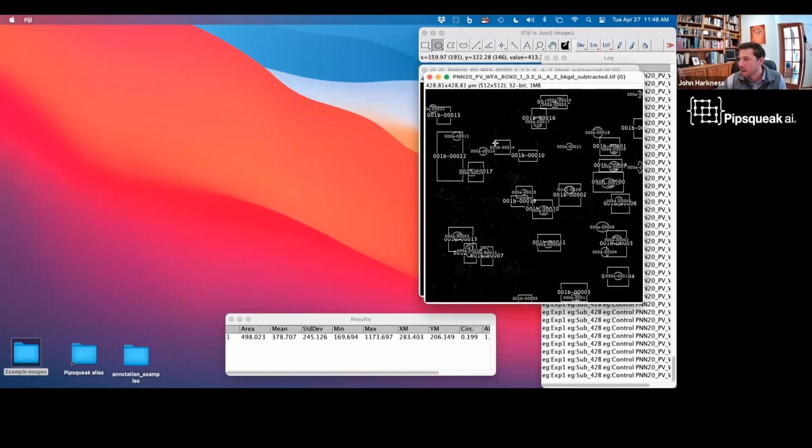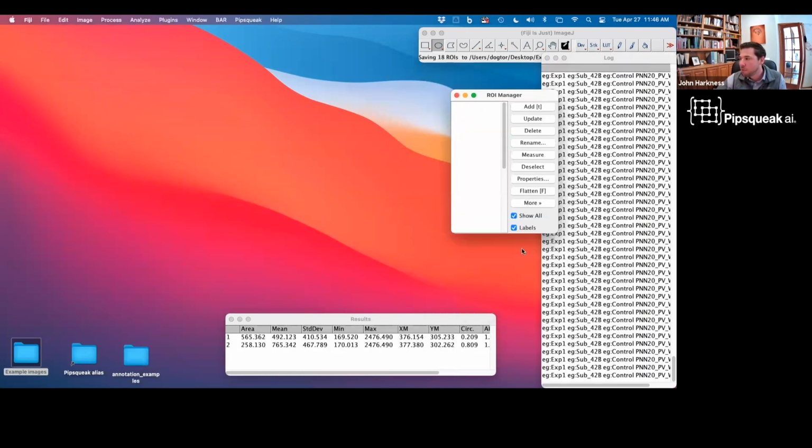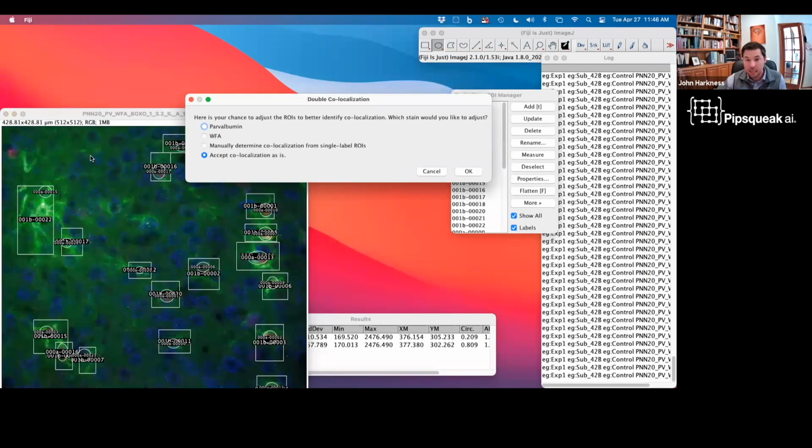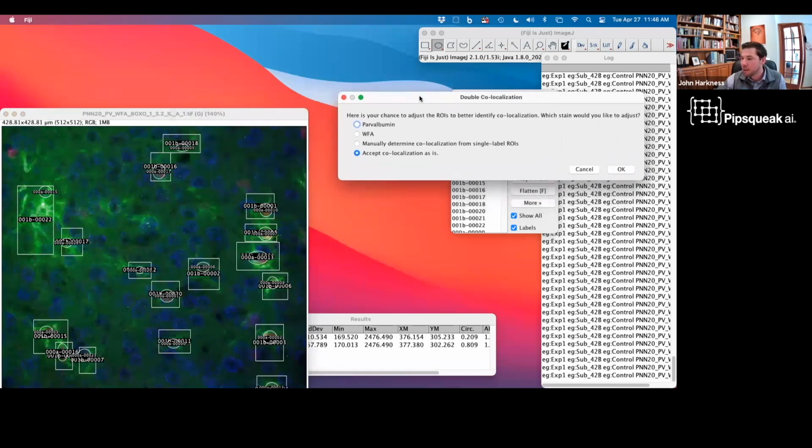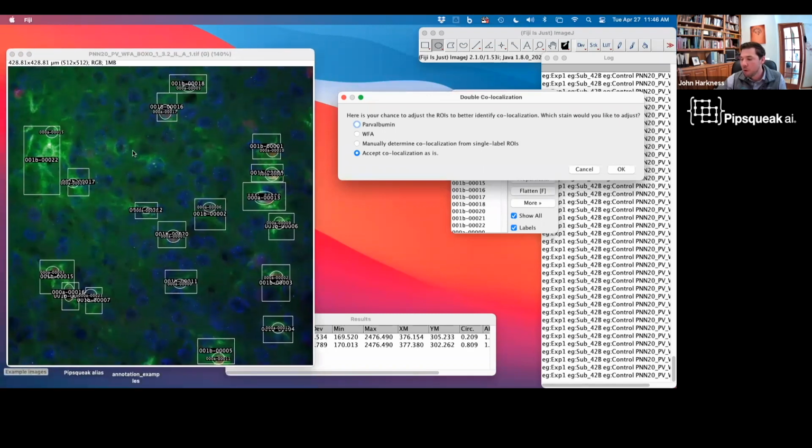From there, there are some new features that have shown up recently in the co-localization analysis, and I'll show this real fast since we're here. One of the things that I think is important is that our co-localization is a little bit more attuned to looking at the differences between the data sets. Here, this is not the right cell.